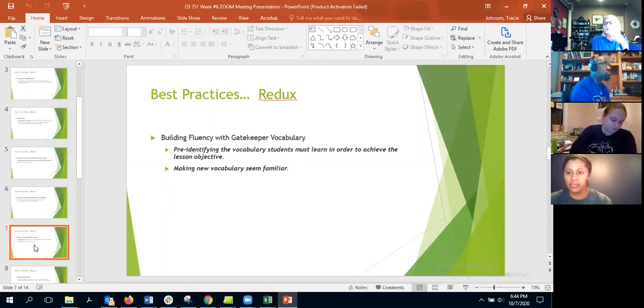So as we were doing these instructional rounds, I began to notice that the majority of the teachers were teaching vocabulary by, here's your list of your SAT words. Turn it on the board on Monday. Your homework on Monday night is to go home and define them. Your homework on Tuesday night is to use them in a sentence. And then on Friday, we're going to have a quiz over these words. Well, that is the absolute worst way in the world to teach vocabulary. It's ineffective, a waste of time, and it doesn't stick.